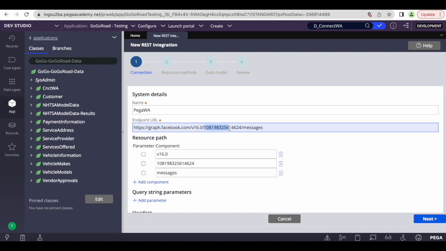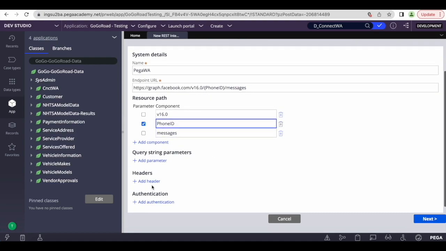And make sure this phone number ID is associated with the one Facebook account that we created. So let's make this one dynamic. And add the header.